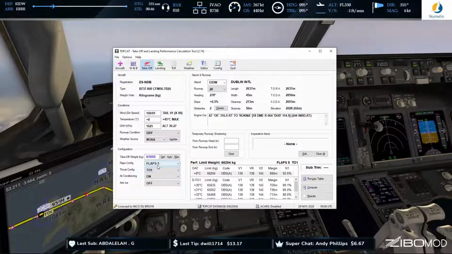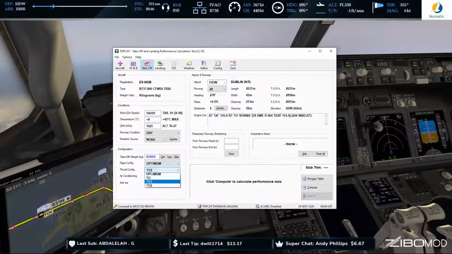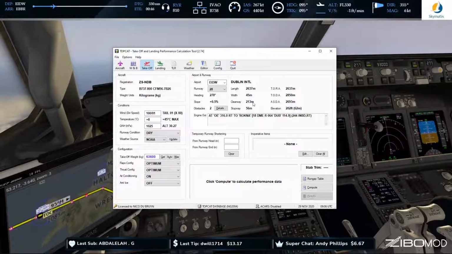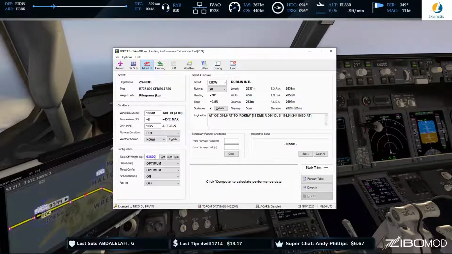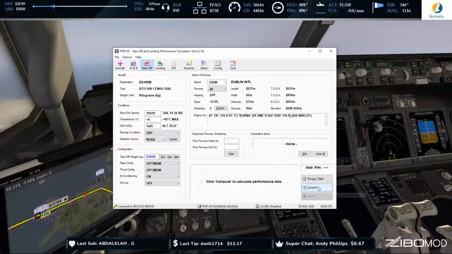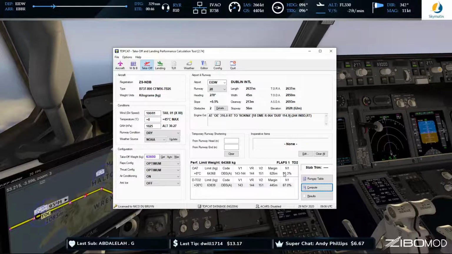Now what we can do here is go optimum and optimum. We've given it the runway details, airport and runway. We've given it the actual conditions, the weather. We've given it our takeoff weight, and then we can start playing with it. So we can now go and compute this.